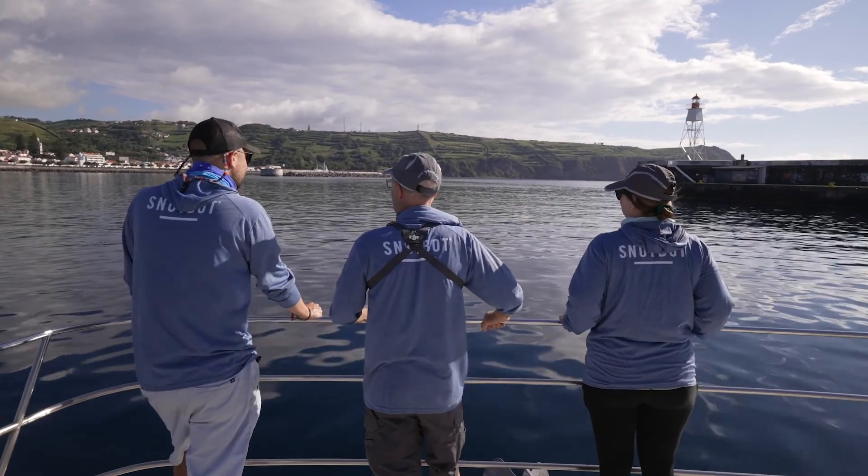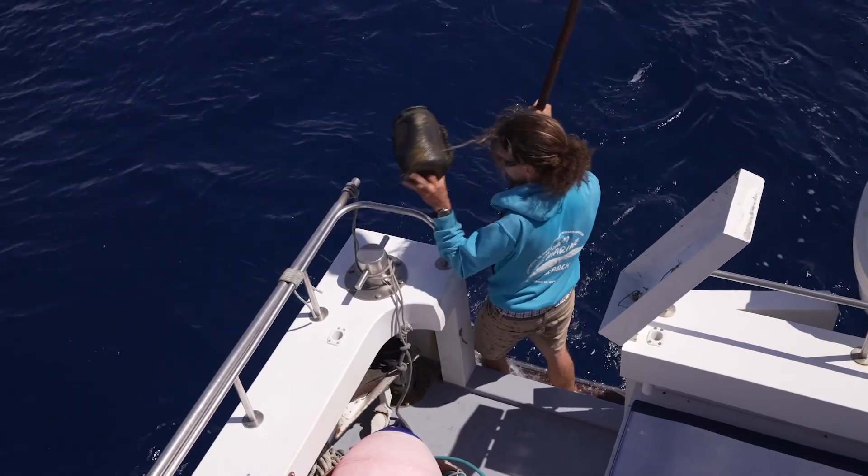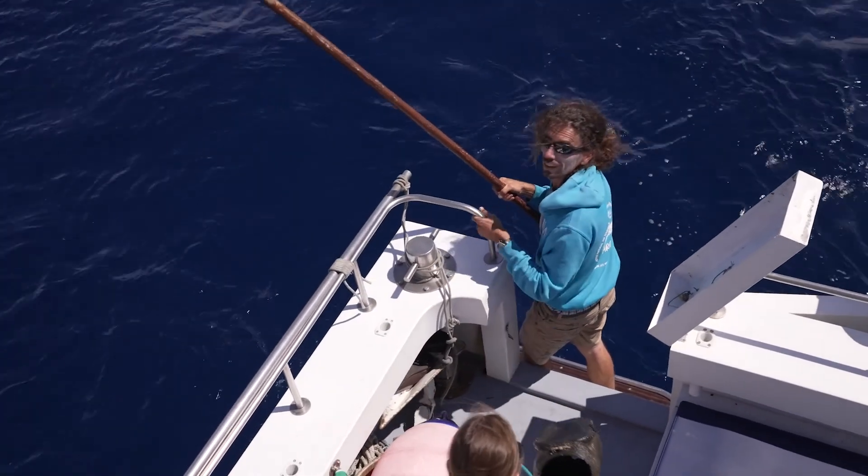We all need to understand healthy whales, healthy oceans, healthy humans. We all need to be doing something to help save the ocean. It could be something very small — just recycling one extra piece of something a week, or picking up a piece of garbage on a seashore. If all of us could just do one small thing a week, I think our oceans would be in much better condition.